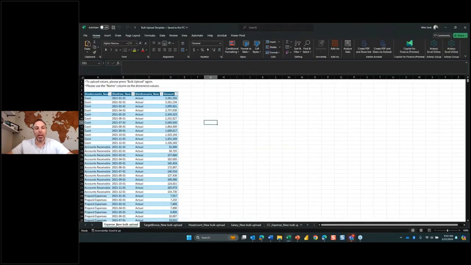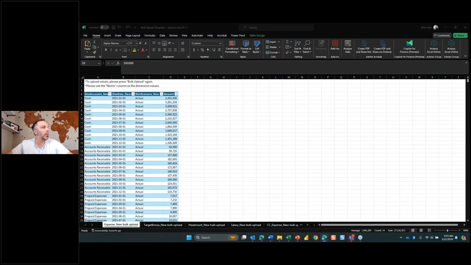When we say data, what we're talking about is the actual amounts that we're going to be feeding. These are salary amounts, these are GL amounts, anything that you want to be able to report on from a factual standpoint. So you can see here we have our dim accounts, our dim dates, our actual scenario, and the amounts associated with that. So what we're going to do is import all of this into the platform. And I'm going to go ahead and do one more thing to make this easier.